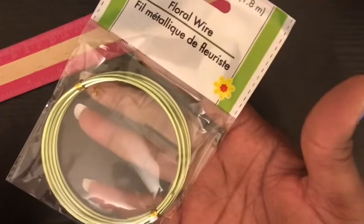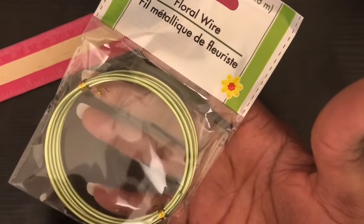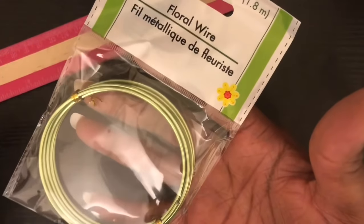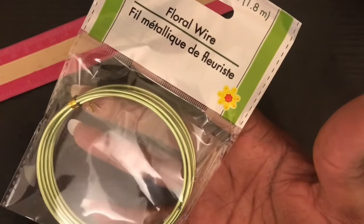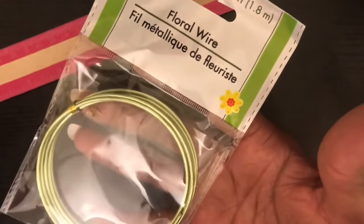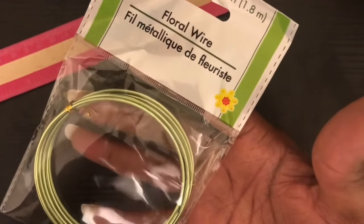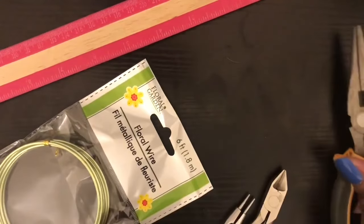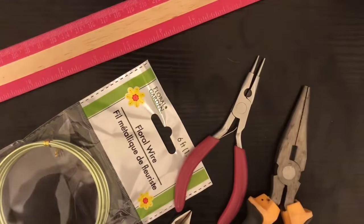This wire that I am showing y'all right now is some 12 gauge aluminum wire that I am going to be using for this tutorial. I used to purchase this wire from the Dollar Tree. The Dollar Tree no longer sells this wire, okay? Just putting that out there. But you can find 12 gauge aluminum wire at Hobby Lobby. You can also find it at Michael's now. You're going to need some 12 gauge aluminum wire, round nose pliers, wire cutters, and a ruler as well.